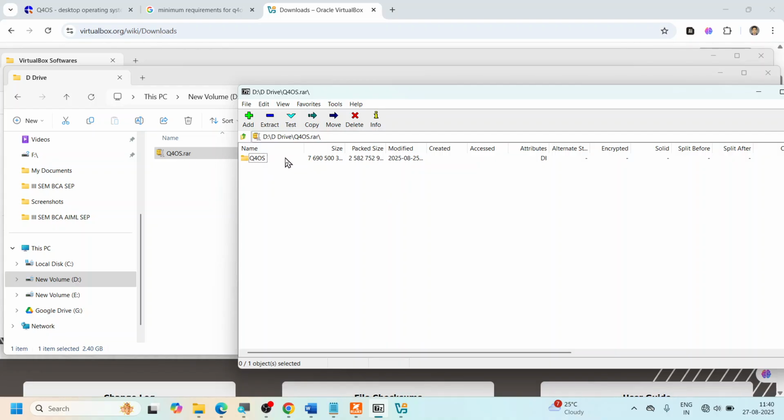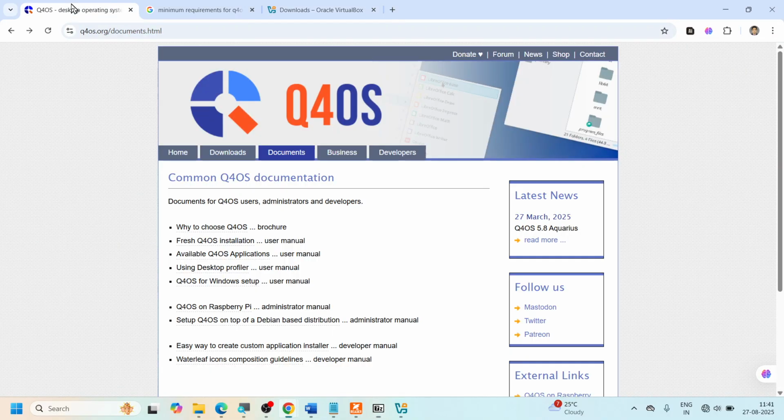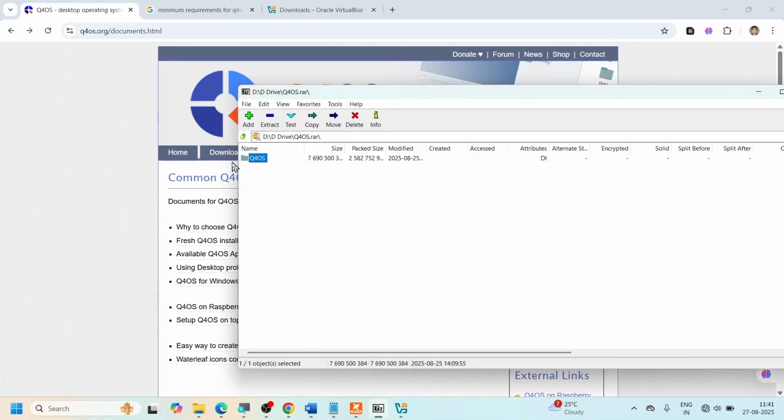Open this RAR file. Go to the location on the D drive wherever you have downloaded it, select it and just drag it. I'm not going to do it because it will take a slightly longer time, since it's nearly 2 GB and it will unpack to nearly 6 GB. I have already told you it's going to take nearly 6 GB after installation. So this will take slightly longer. You unrar it, preferably to the D drive, because I have installed it on my machine.